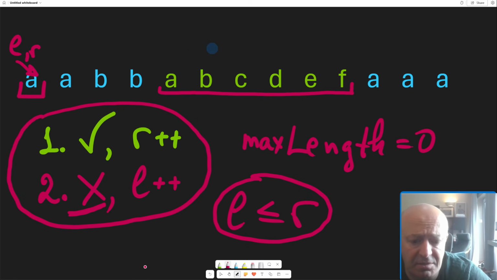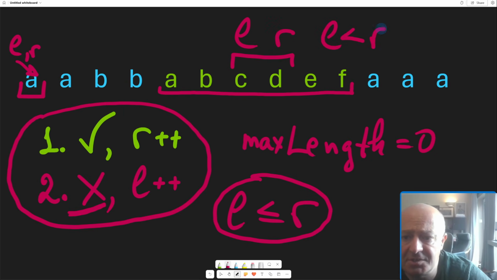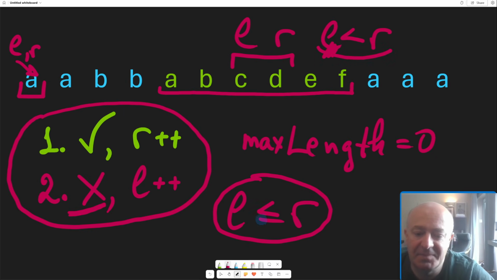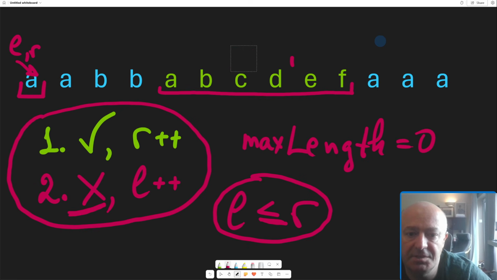If it has at least 2 characters, then left should be strictly less than right. Right? That's just obvious. But if left is strictly less than right, after we increment left, it will remain less than or equal to right. So I think we've convinced ourselves that this inequality, left is less than or equal to right, will always hold if we follow this algorithm.